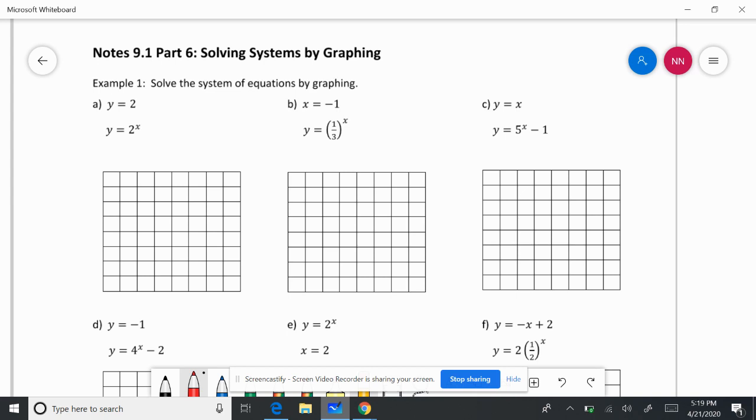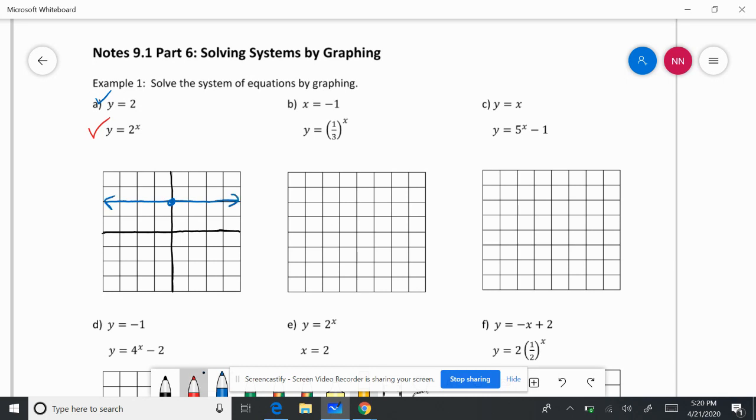This is going to be our last lesson on solving systems by graphing. What we're going to be doing is adding an exponential graph. So we're going to start with a linear, and then we're going to move to an exponential. First thing I'm going to do is make my XY axis. I'm going to start with my linear equation. Y equals 2 means I go up 2, 1, 2 on the y-axis, and I draw a horizontal line.